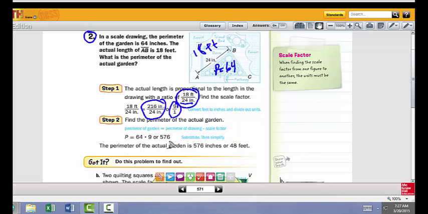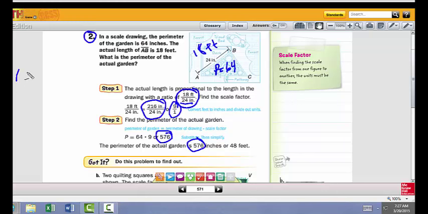And then additionally down here, once you get your answer, you have 576, and then we want it in feet, so we change it to feet. This is the way I would do this problem. Again, I would rely on the fact that so many students are really good at solving proportions, and I would look at it this way.